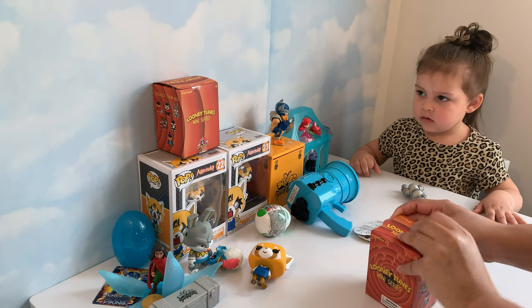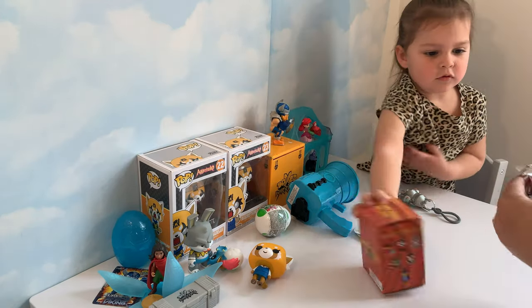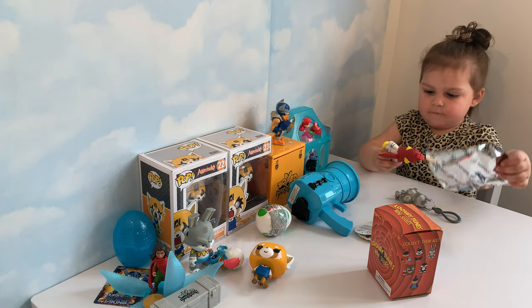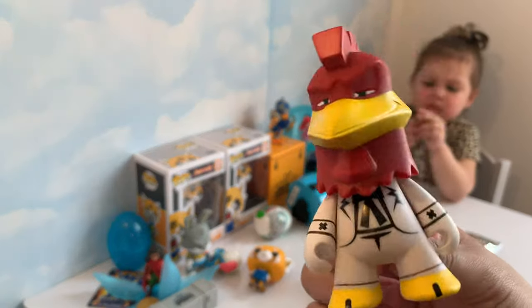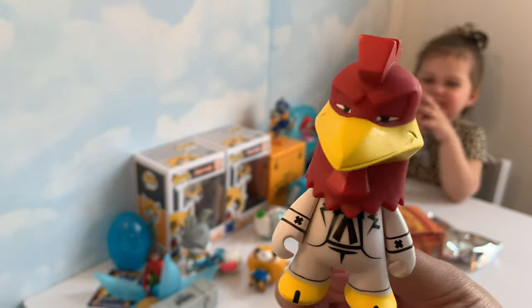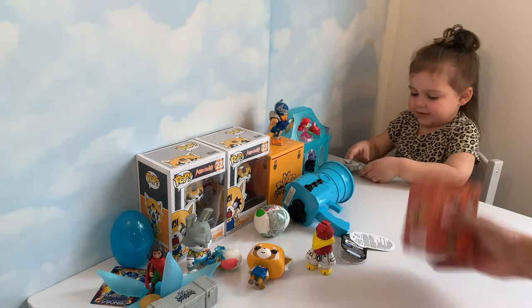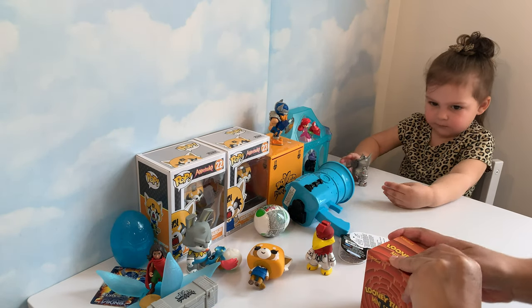So, you gonna open it? Okay. Who did we get? This is Foghorn Leghorn, and he's wearing a white tuxedo. And there are 20 to collect. Nice. You want to give me that one again? The last box. Yes. Okay. Let's see who we got this time.